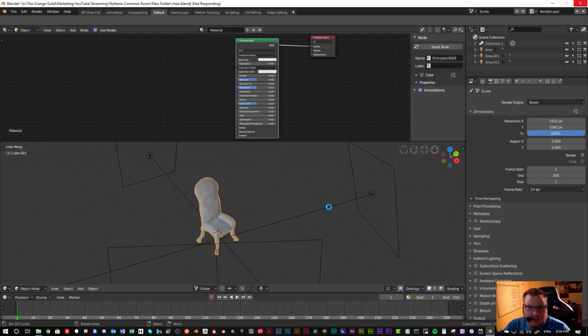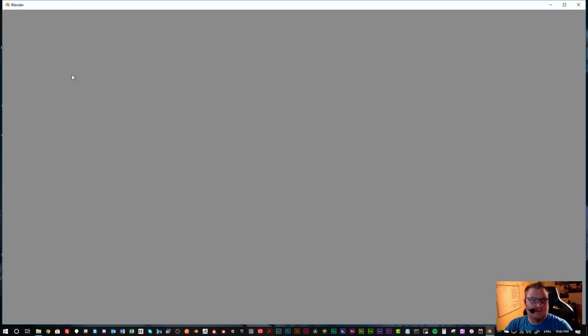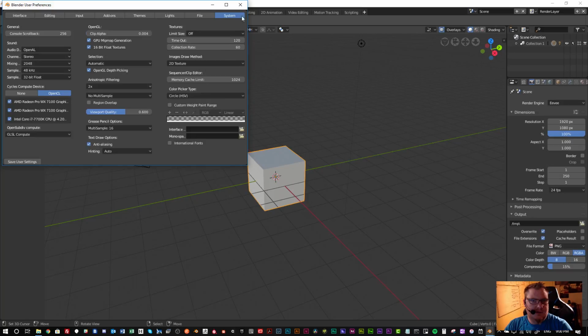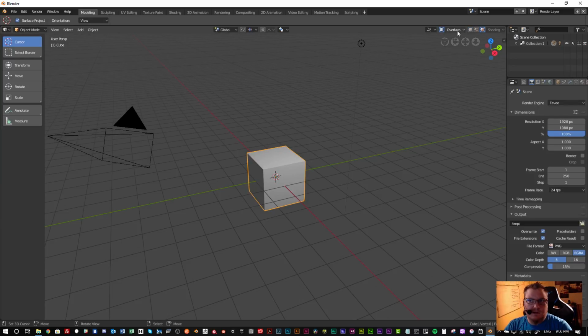This has been a little bit buggy, so hopefully we won't have any problems, but we'll just see. Yeah, I think I'm gonna have to set up my graphics card again on the settings, or it's gonna crash. Okay, so rather than waste much time, I'm gonna go ahead and kill this. Let's open this up again, and I'm gonna go to Edit, User Preferences. Okay, those are all on. So if I'm on Eevee at this point, okay, so it's working there.